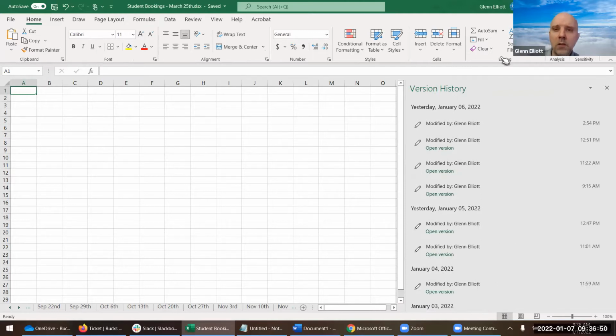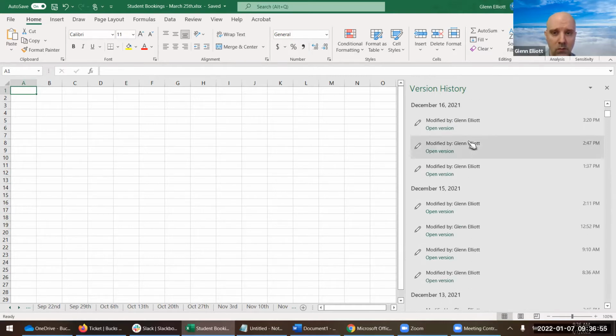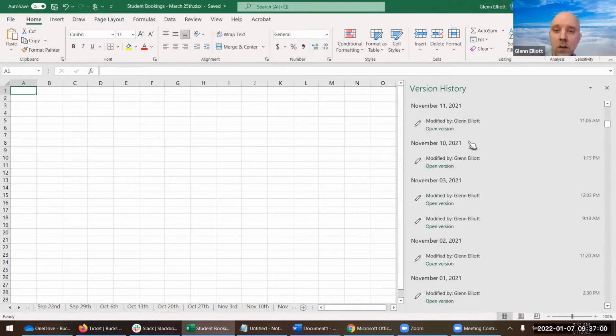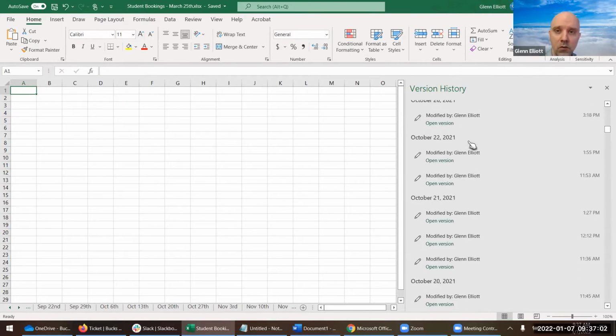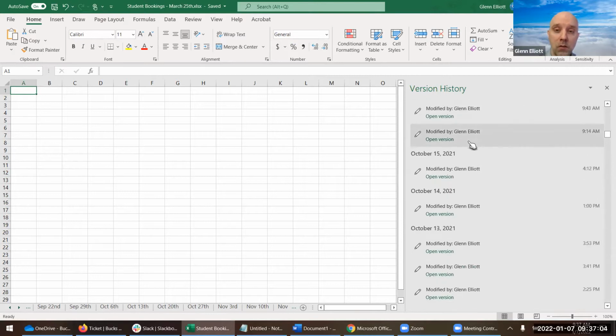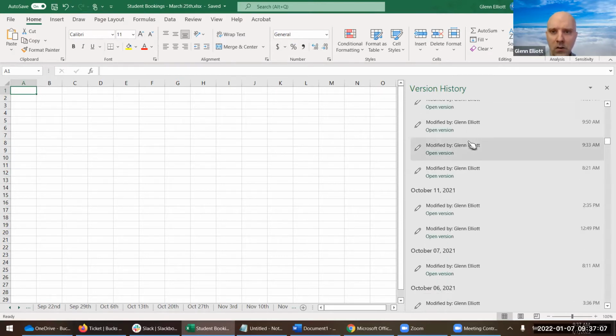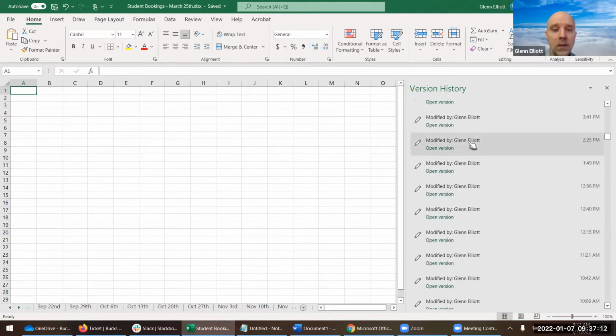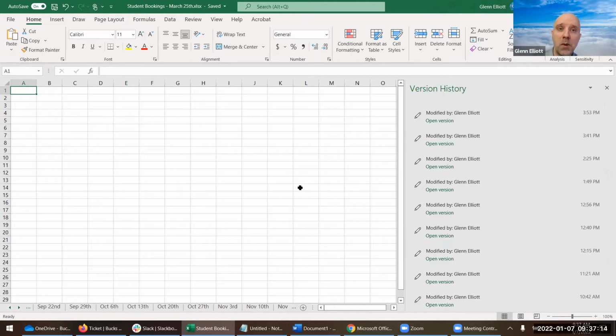And this will basically have all the file versions that you've had. I don't know how useful this would be to you, but it's essentially saving a copy, a different version, every time that the file is saved. So you can go back here, there's stuff from 2021. You can open any of these versions, it will revert back to that particular file. And then you can see what the document looked like when that particular file was saved.